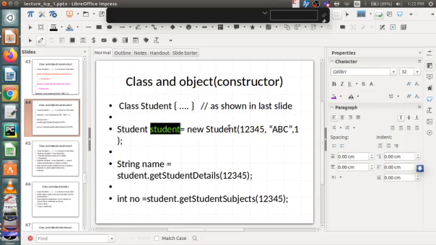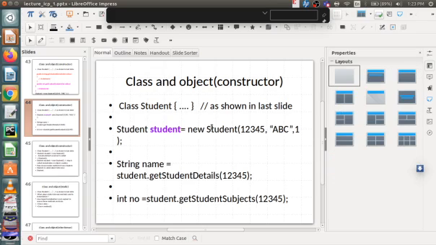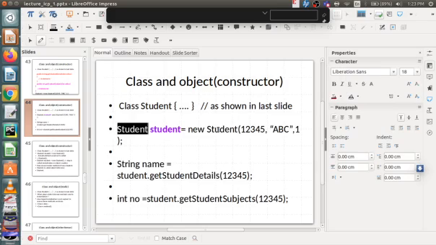And what is the class type? Student, and we instantiate it using this constructor. The constructor will take three arguments: one is roll number, the student name ABC, and subject ID 1.